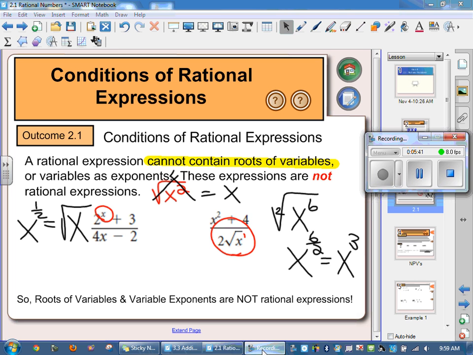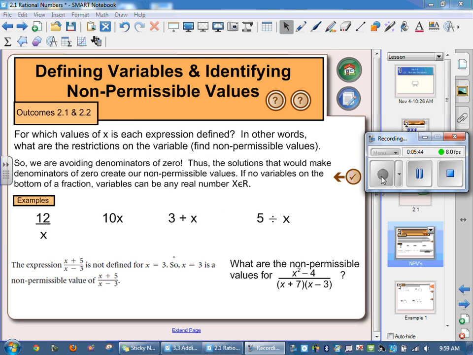So now we need to figure out how we define our variables. Variables need to be defined in accordance to what they can't be. Okay? That means whenever we've got a variable on the bottom of a fraction, what can our bottom number never be no matter what? What number can you never divide by? Your calculator will say error, 0. You can never divide by 0. So that means the bottom number can never ever be a 0, which means there's a restriction on your variable. That's called defining a variable. We cannot have our variable equal to 0 on the bottom.